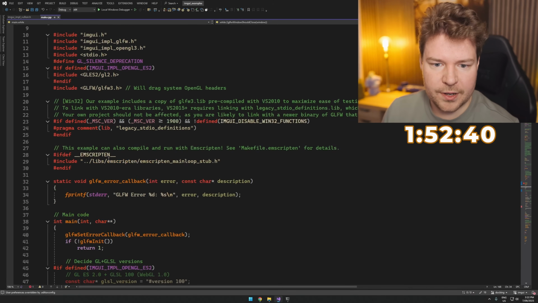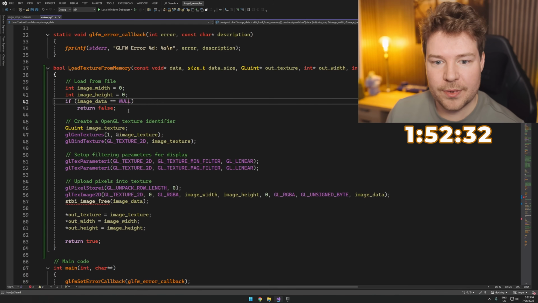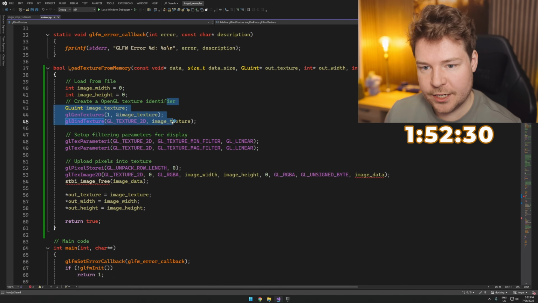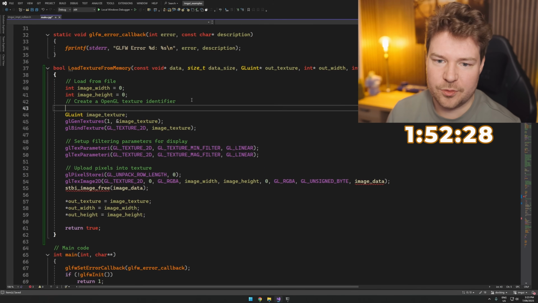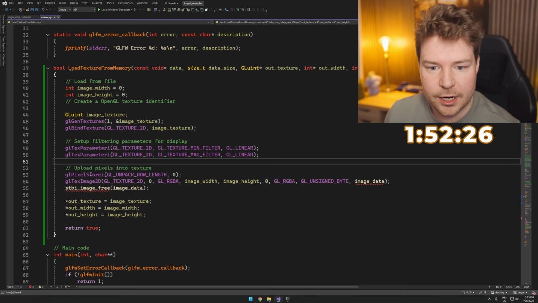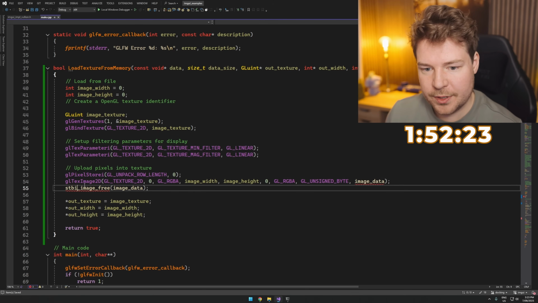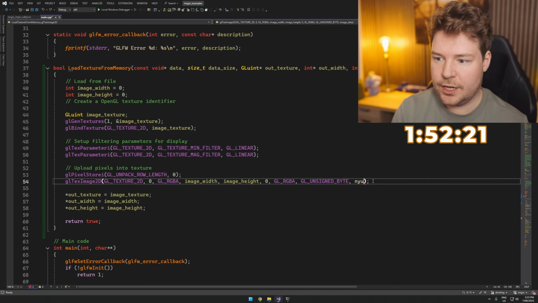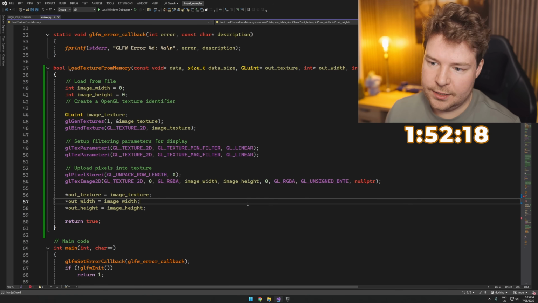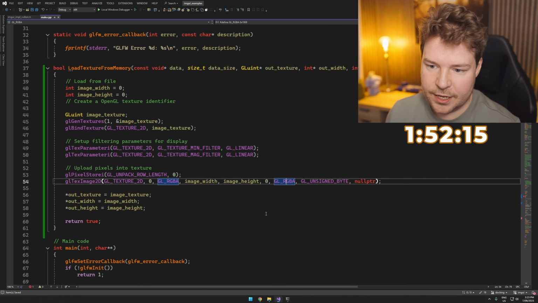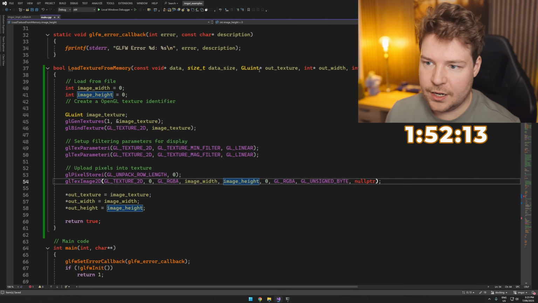Okay, let's go up above the main function. Oh, how am I going to architect all this? This is actually kind of fun though. Okay, so we don't need to do load from memory. We don't need any image data. Gen textures, bind textures. This is the old way of creating textures on OpenGL, but at this point, I don't really care as long as it works. I don't really need this, but it probably won't matter too much. We're not going to give it any data. Oh, now I'm regretting this slightly. RGBA is probably fine. Image width and height.